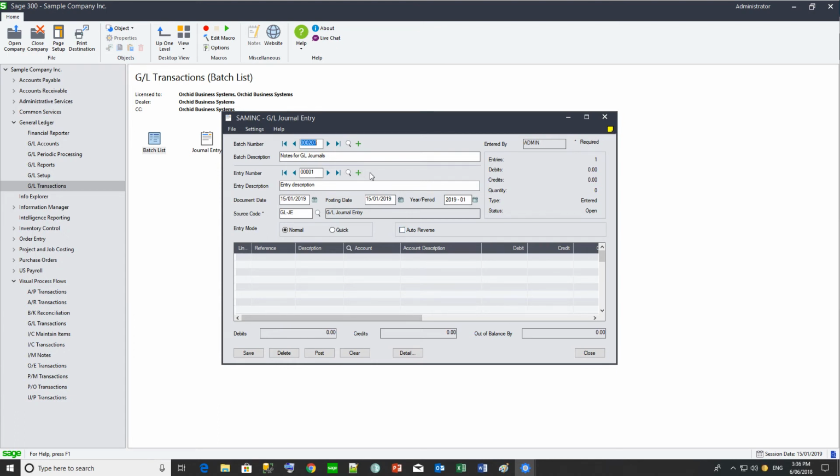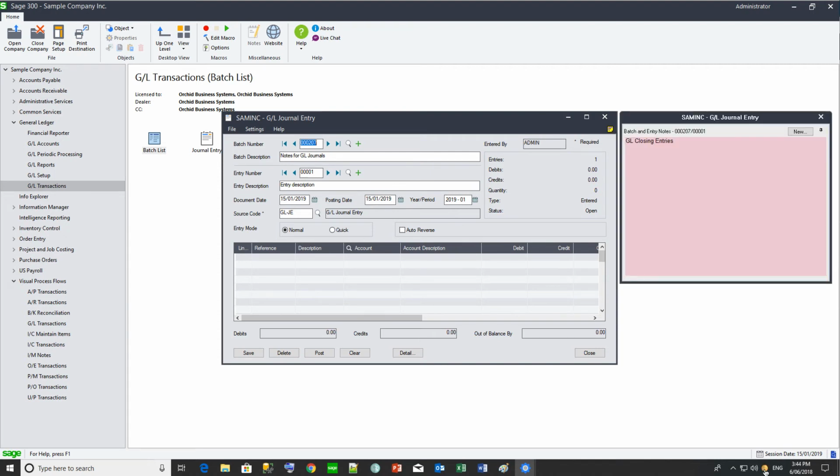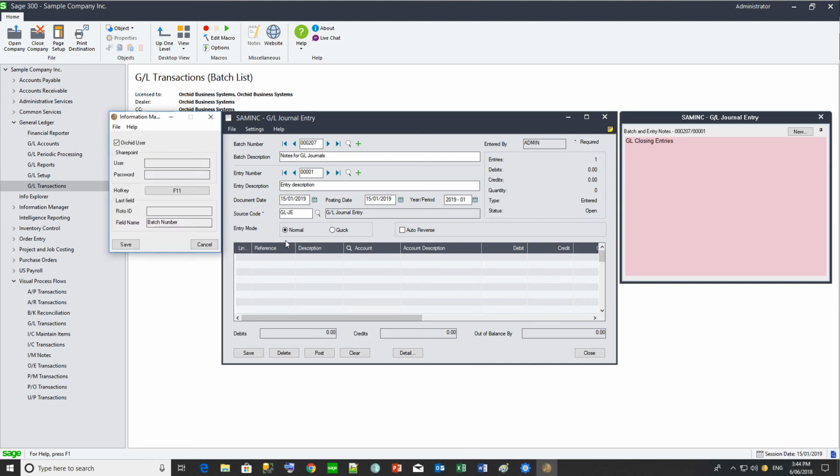If we do want to see that note, we can either click on this tray icon to pop up the note, or hit the function key F11, which is the configured hotkey to open up the notes. To see which is the configured hotkey or to amend it, you can go to the options and reset or check the hotkey value. Here it's currently set to function key F11, but it can be reset by clicking here and selecting a different function key.